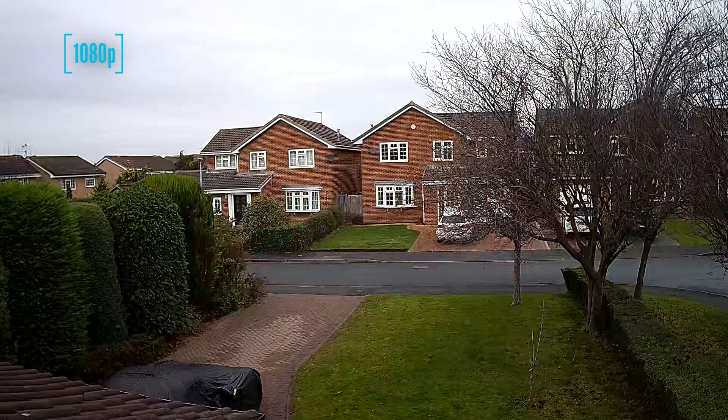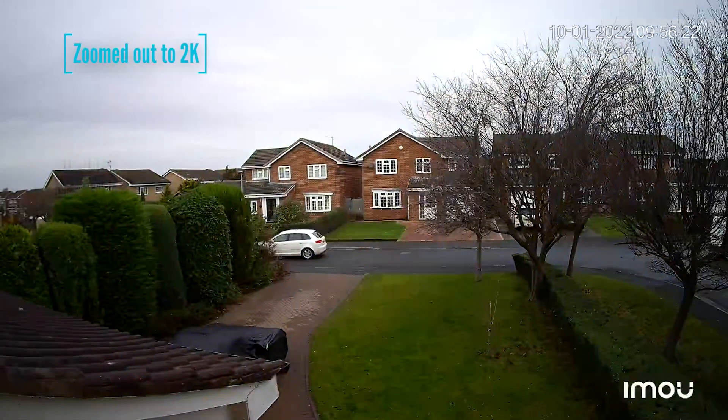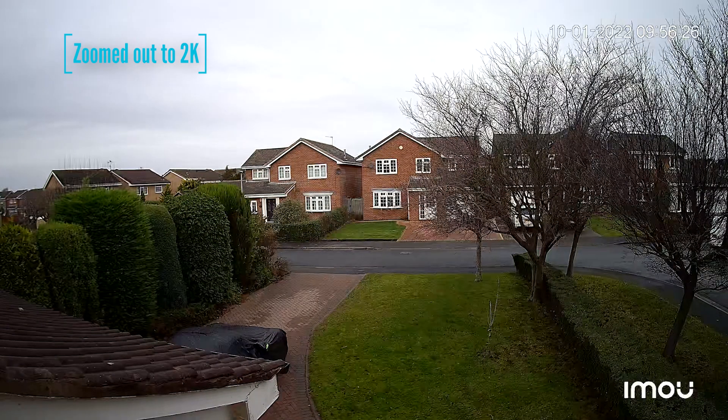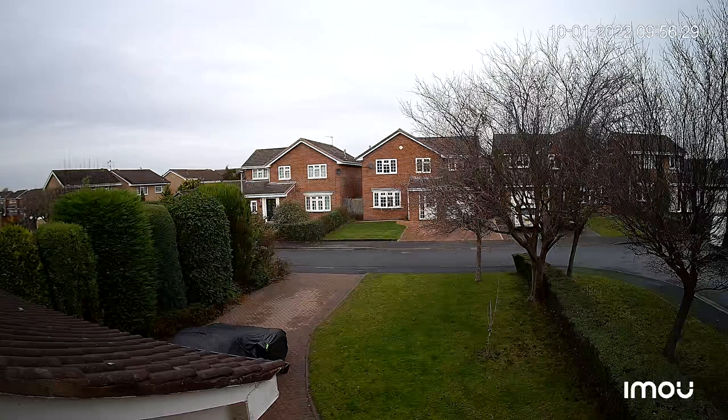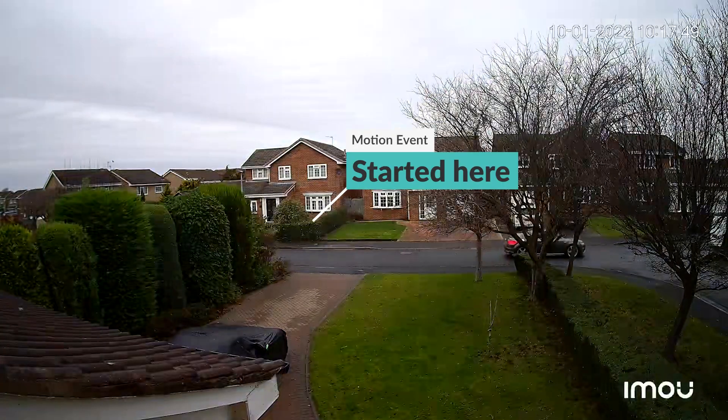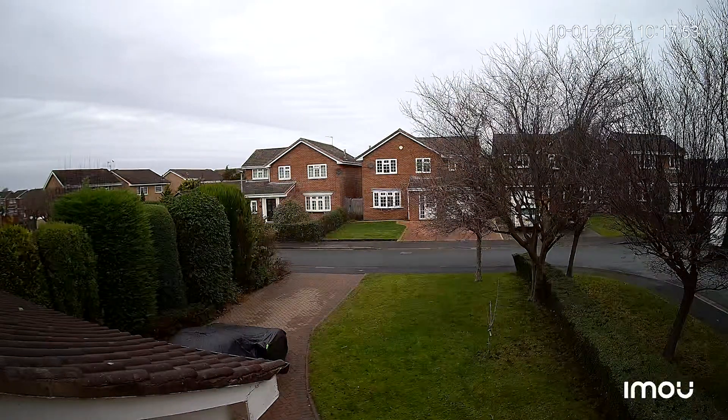Now that you know you can take the camera outside or keep it indoors without plugging in power, you probably want to know how the footage looks and what the audio is like. Thanks to the increased resolution, you'll be able to beat any 1080p camera and get that extra detail on your video footage. However, as it is a battery-operated gadget, it comes with a couple of disadvantages. First, there's the access time — to get to the stream from the camera, you'll have to wait a couple of seconds to wake it up and start the stream before it's available in the Imo app. It also means event recordings don't start immediately; there's about a 1–2 second delay between a motion event and the actual recording time, so you'll need to take that into consideration when positioning the camera.